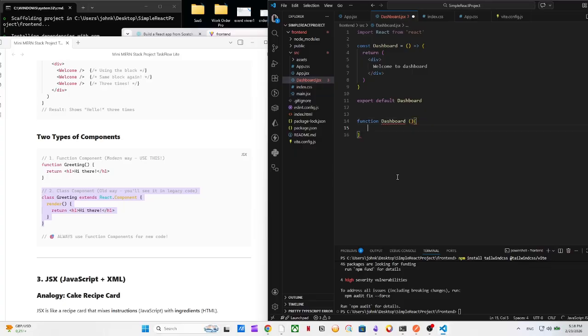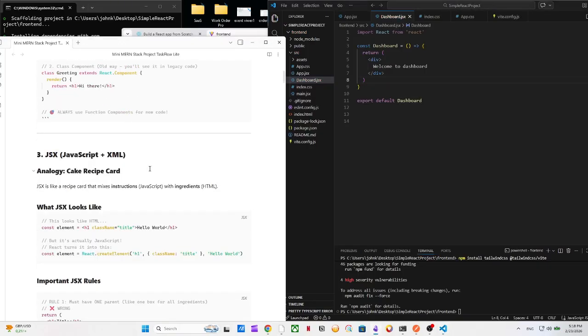This and this are actually the same, except that in React we usually use the arrow function. So let's save this one.